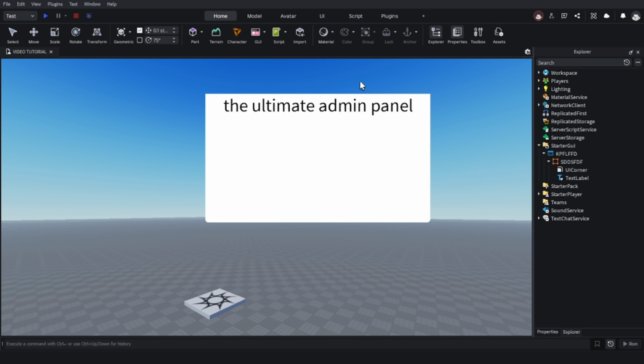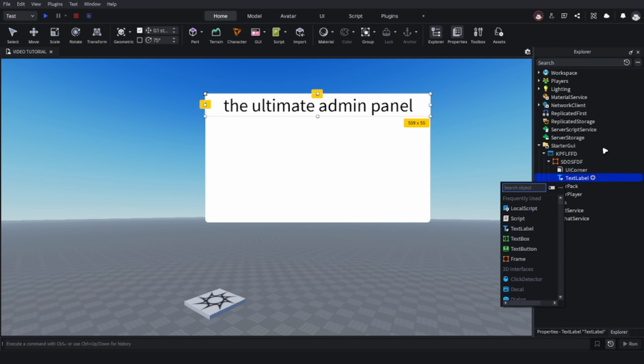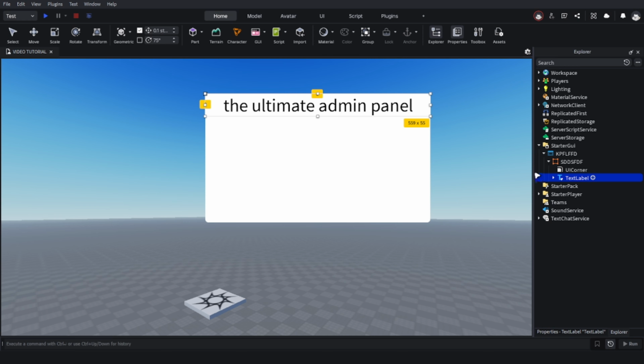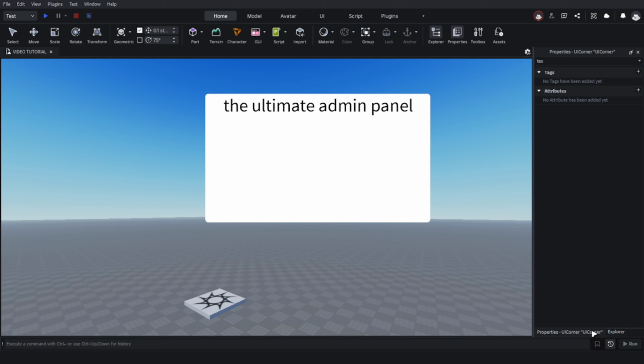So the reason why these ones are sharp is because the actual text label's corners are sharp. So to make that problem go away, you have to add a UICorner to the actual text label that's in the frame. So, to make the UICorner even more round, all you gotta do is go to the UICorner, go to the properties of the UICorner.